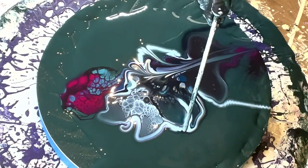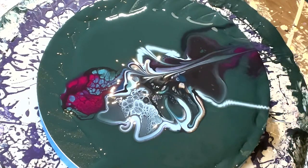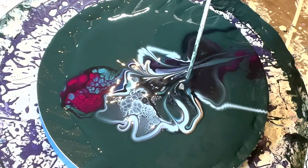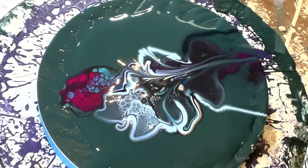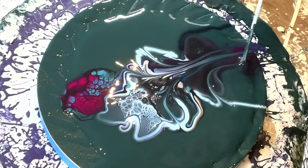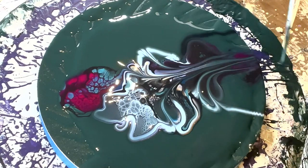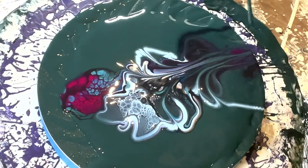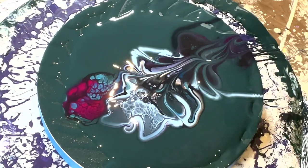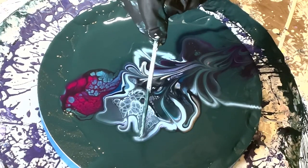So, what am I doing? Making fun shapes. Right? That's all I'm doing. You're not the boss of me. I can make all the fun shapes I want. Yep. I am going a little fast and I am digging a little too much into the pillow if you ask me, but we'll see what happens. This bothers me.